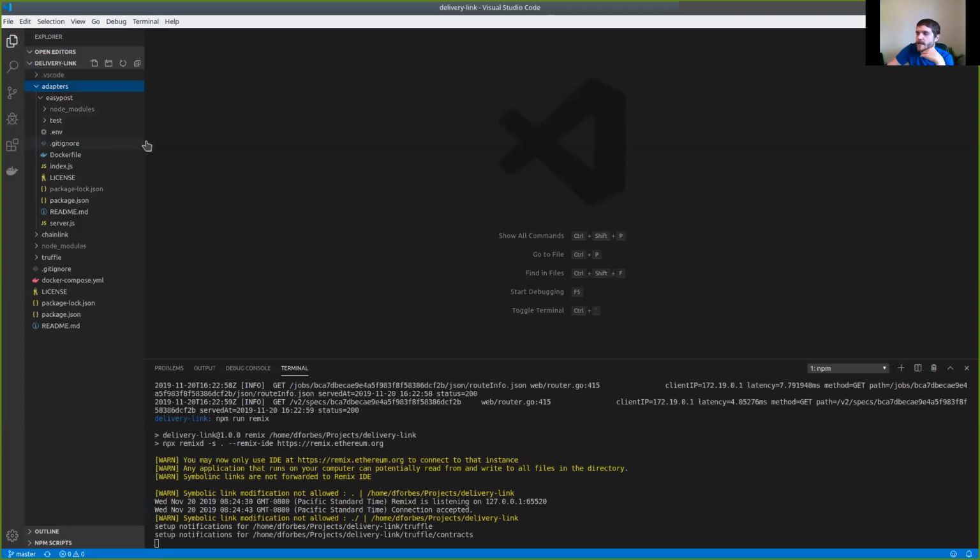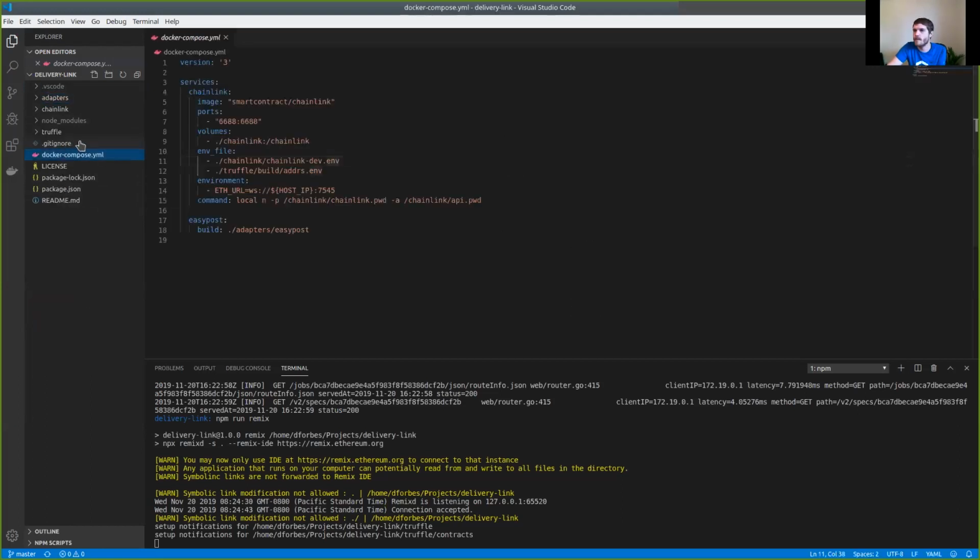It lives here in the adapters directory as part of our project, and there's an easypost subdirectory with a Dockerfile that tells us how we want to build this EasyPost adapter into a Docker image. It's really super simple. When I want to use Docker Compose to launch this adapter, I just specify the location of the Dockerfile in the build tag of my Docker Compose.